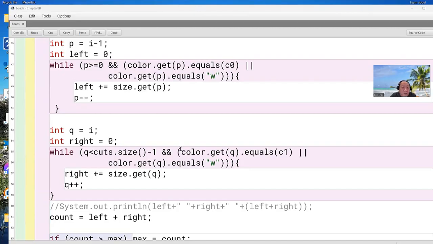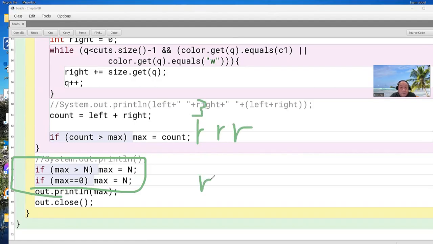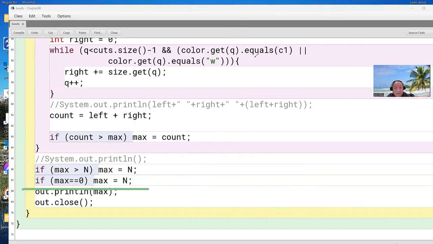Okay, and there's only one case that may make it break: when you have 3 of the same color, 4 of the same color, then there's no cut. There's no cut that you can find. It's only 0 and 1, and there's no cut. So your maximum will remain at 0. So that's okay. I found it, but it's okay. That's a boundary case.